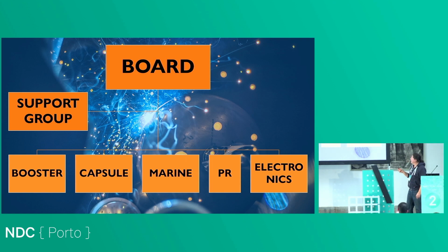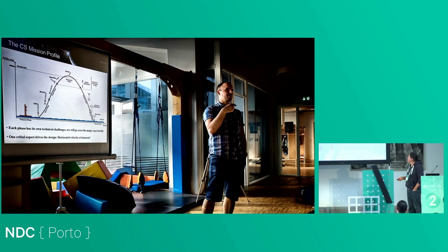This is kind of how we are organized. We have a very flat structure, but this is, at least in theory, how we are organized. We have booster, capsule, marine, public relations, electronics, and then we have the support group, which hopefully are you guys. And then we have a board that is elected every year, so it shifts from year to year. We don't have anyone in particular running the organization. It is elected by the members every year.